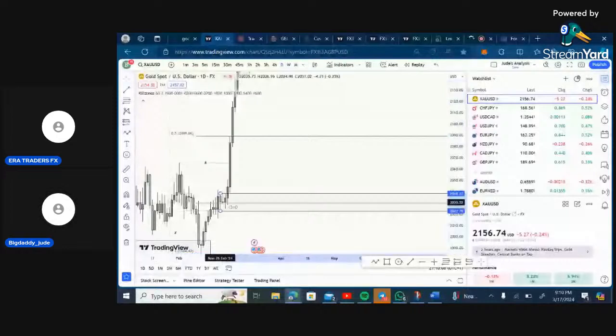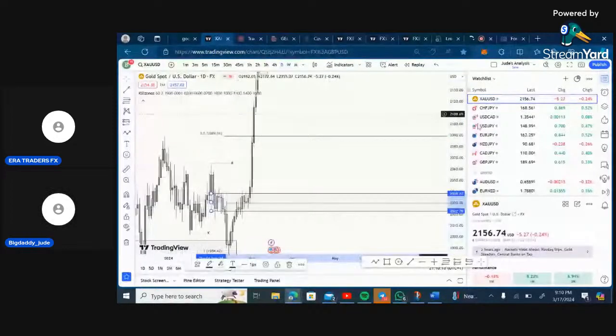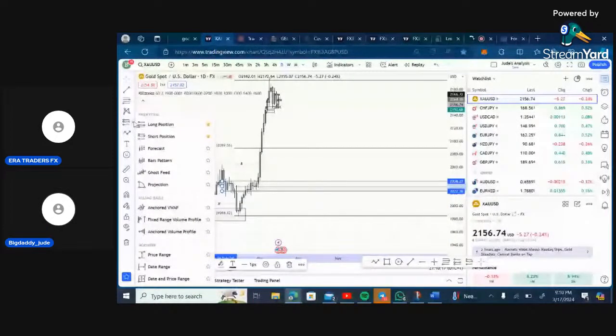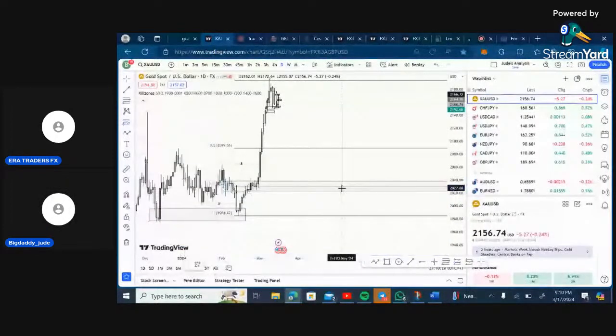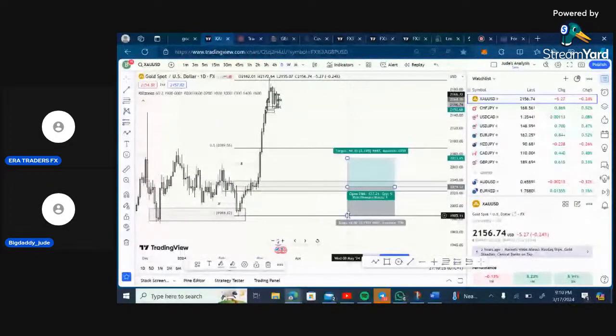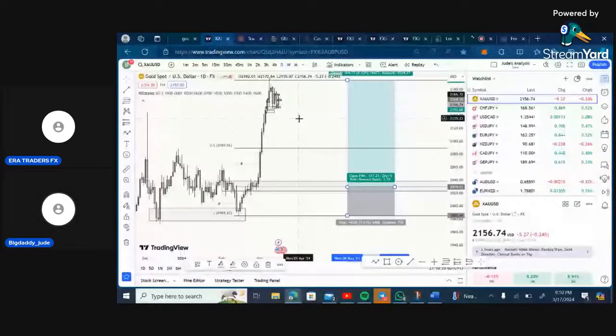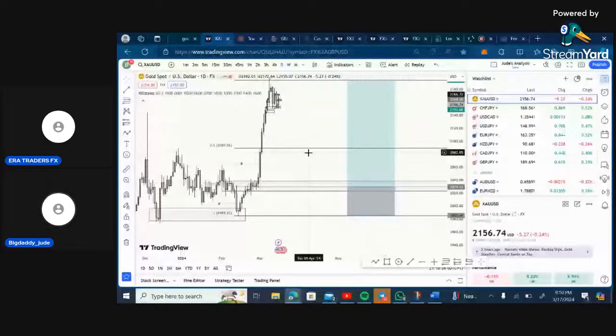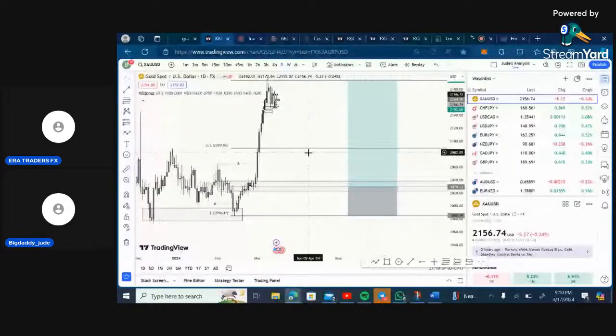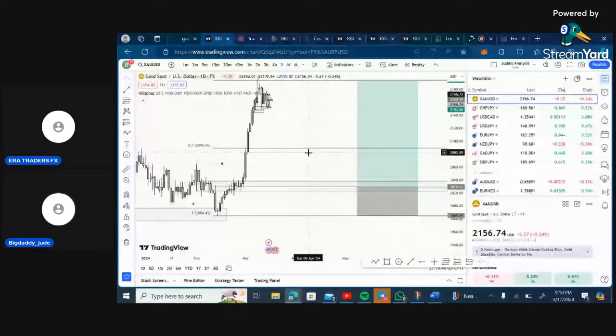So if you're a swing trader, you can just want to go long from here, right? Since you have a breaker there, put your stop loss just at the low of this fib tool, and you'll take profits at the high of that fib tool. If you're a swing trader, you might want to take a direct entry from here. And if you're a conservative trader, you wait for confirmation before you take any action in this market, right? So remember, that's the daily time frame.